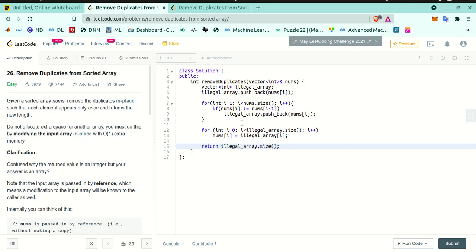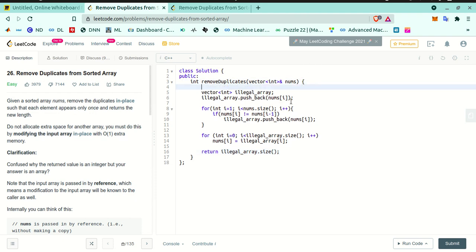Yeah, and one more thing, that we assume, okay, this should be 0, push_back nums[0]. So we are considering that from the first line of code the array must contain at least one element, but it may not be the case also. So in that case you may face some error.